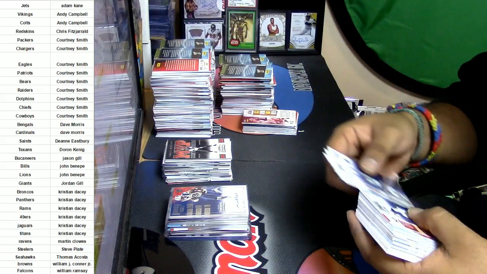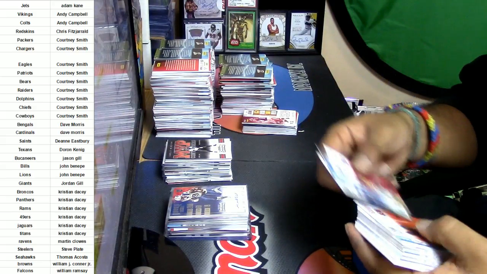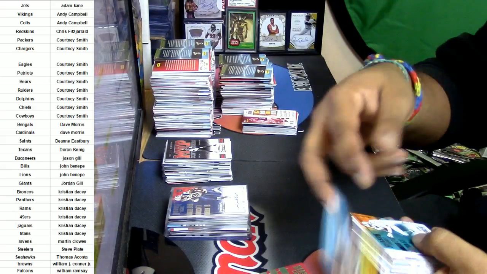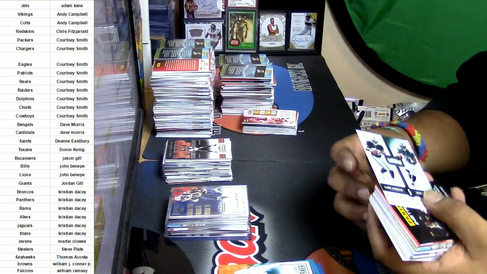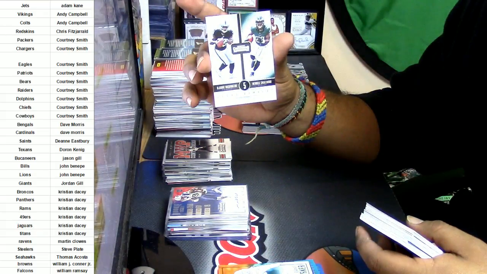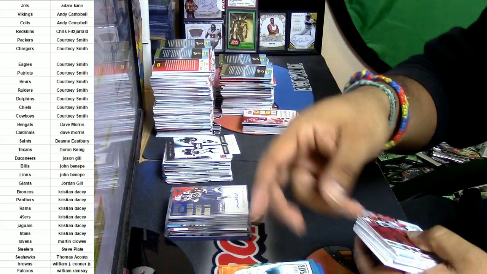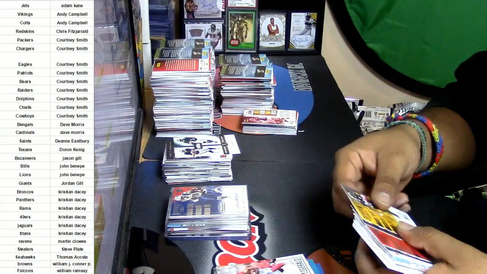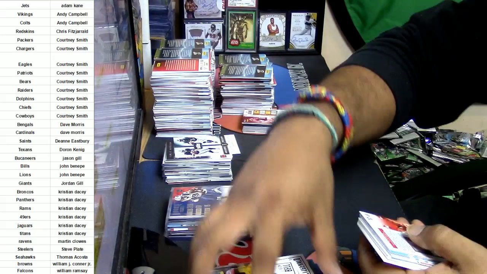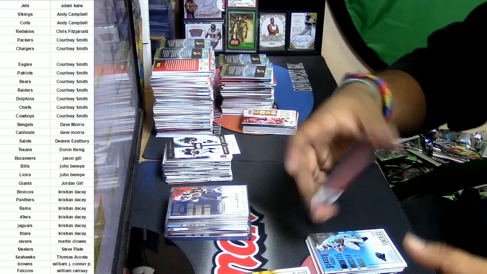All right, so these are paper, paper, paper base. DeAndre Washington and Wendell Smallwood, insert. These are more paper bases here. Some more. Here we go. Oh man, the Jesus is going to be heavy.